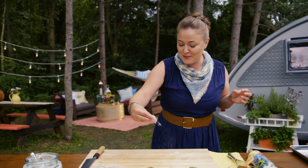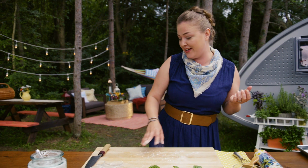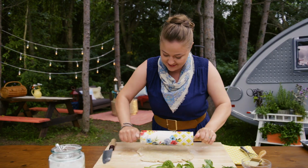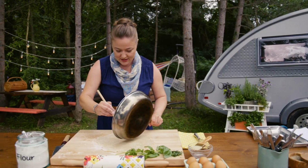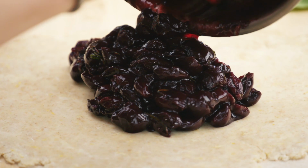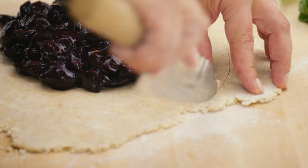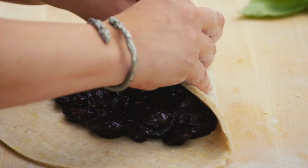Galettes are really fun to make, especially because you can do them in any size. So if you're dining alone, make enough for one. You can make them really big for the whole family as well. Look at that luscious filling. The filling already smells really nice.